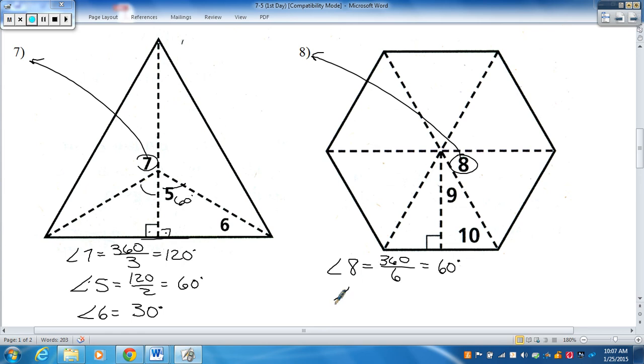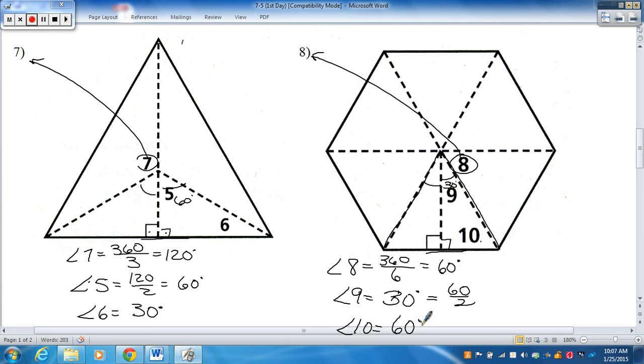Okay. Angle 9, this is 60 degrees right here. So as a result, this angle and this angle have to be the same. Angle 9 is going to be 30 degrees. Half as much. I'm taking the 60 and dividing it by 2. And then angle 10, well, if this is 30 degrees and this is 90, again, because they form a straight line, 90, 90 make 180, this angle has to be a 60 degree angle. Again, it's a 30, 60, 90 triangle.